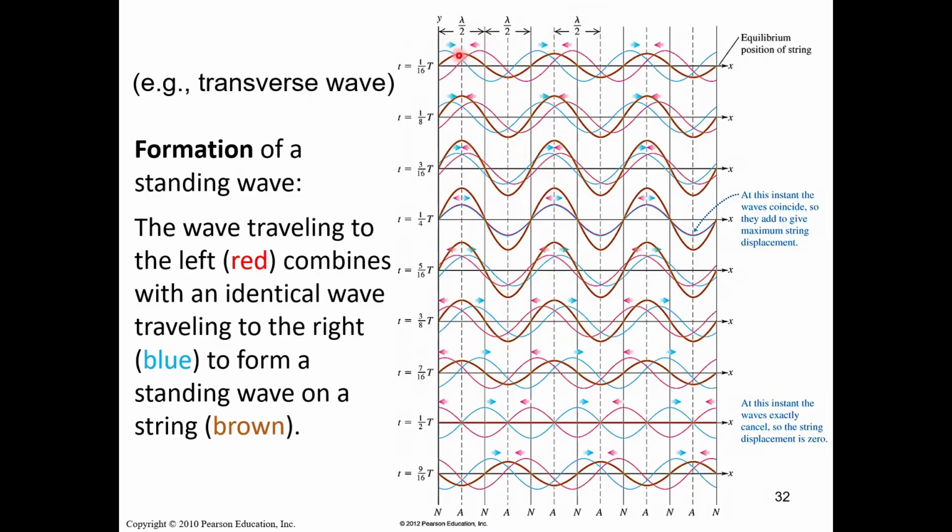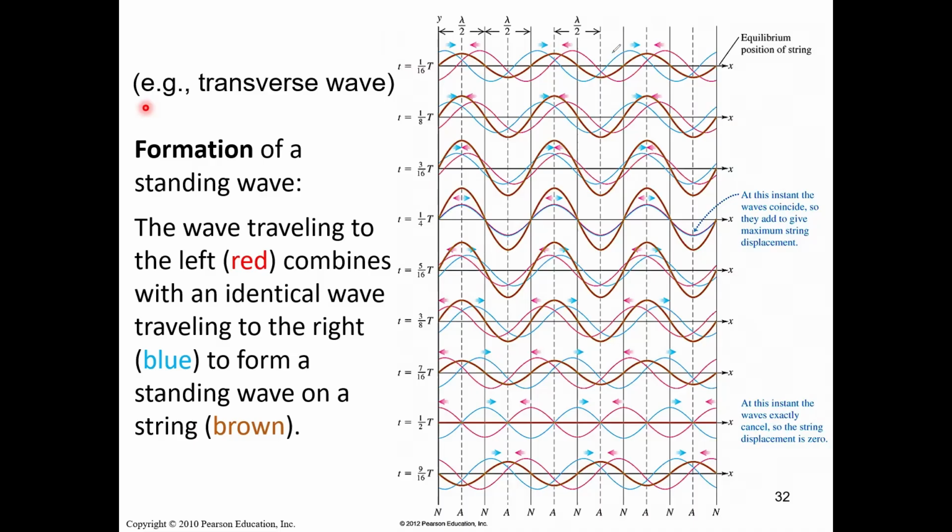So the blue wave is propagating towards right. If we track the peak of the blue wave, it's in here, and after some time it's in here, so it moves towards right. After some time even here. Keep tracking, the blue wave moves towards here. It keeps moving towards right.